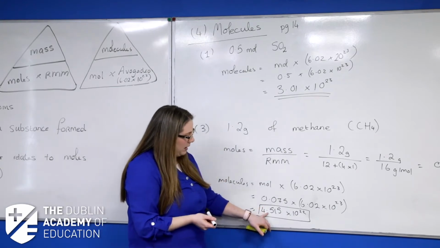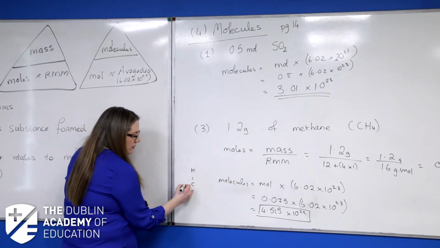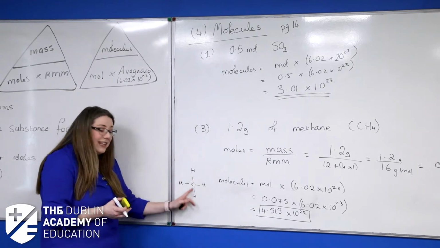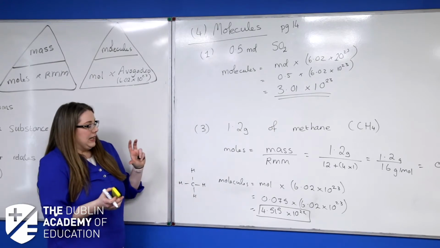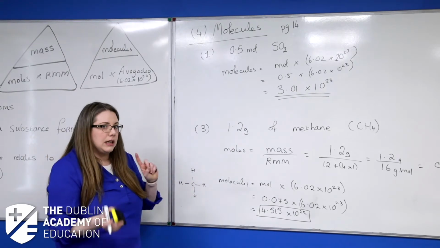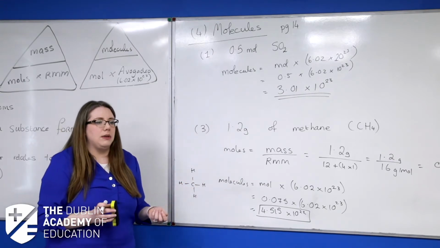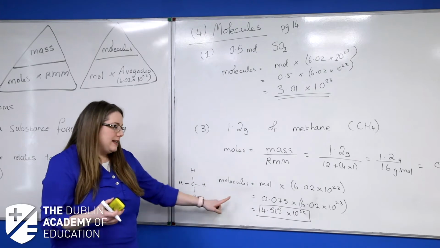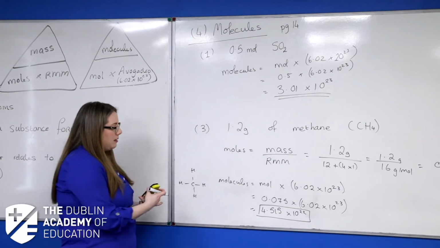When you have molecules, this is how many molecules of methane. So in 1.2 grams, I have 4.5 by 10 to the 22 of these in that 1.2 grams. Now, if I want the number of atoms, this is what the junior cycle has to answer for. Atoms and molecules and particles are not interchangeable. So you've probably heard from junior cycle that you have 4.515 by 10 to the 22 particles of something. In this case, it's 4.515 by 10 to the 22 molecules. So molecules is not the same as atoms.